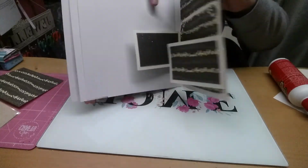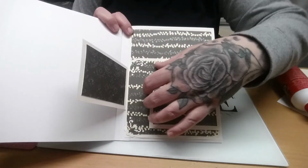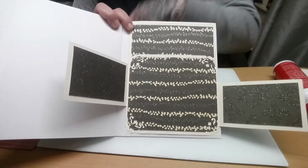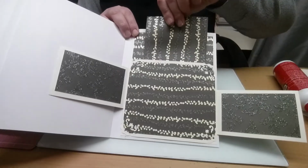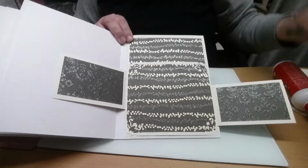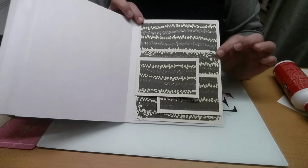So we have our front page, we have our first page, opens, and then you have your top pocket here, and I'll just demonstrate that you can put your tags in here, and obviously you can decorate it any way you like. So that's our first page.